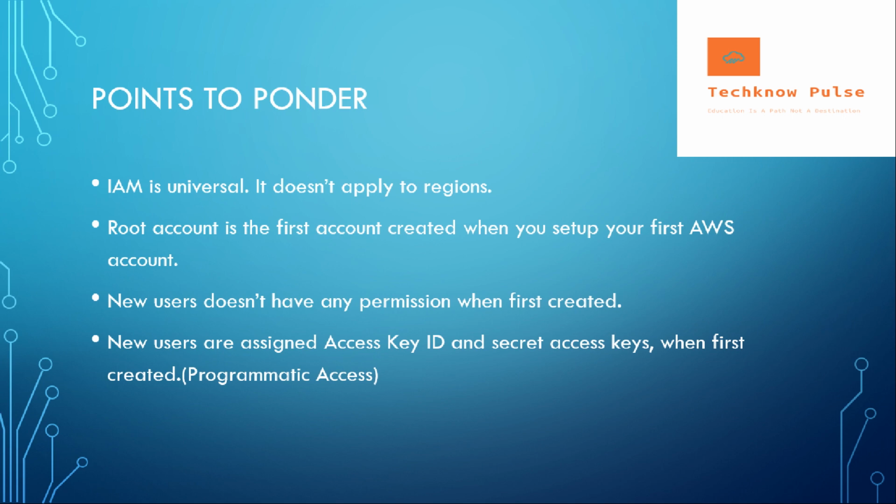New users are assigned an access key ID and secret access key when they are first created. If you remember, when we created our first user named Diljit, that user got an access key ID and secret access key, which is mainly used for programmatic access, which we'll discuss later on.